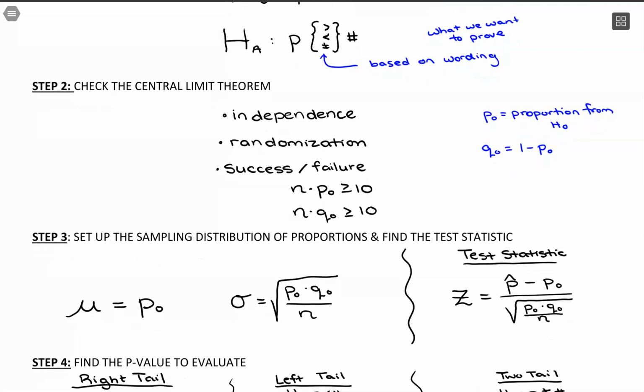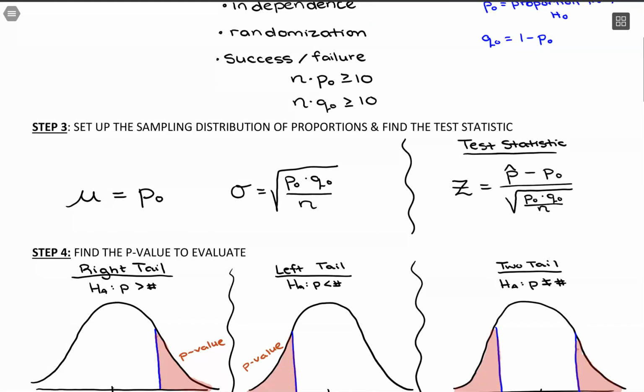Once we have that, we can set up our sampling distribution. So we'll have our mean and standard deviation. So the mean is just going to be the proportion from the null hypothesis, standard deviation calculated with those values. And then again, I know I've said this a few times through these videos, here's the calculation for test statistic. I'll show when we get to an example here how it could tie in, but also if you're doing work, you can skip over this step. It'll just kind of depend on which route you go. I'm typically going to go the route of focusing on our sampling distribution, but I'll tie this in since it does come up.